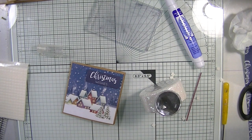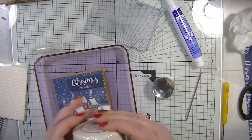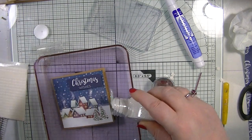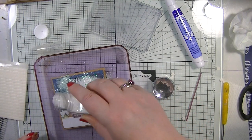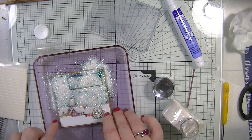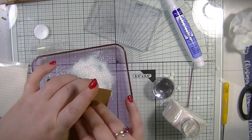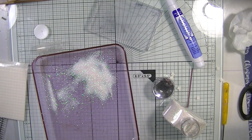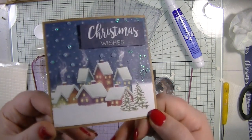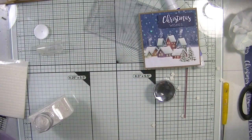Perfect. So I'm going to use this glitter, and I need a tray. So I have a tray here. Why not? Let's really sparkle it up. Oh, this one hasn't been opened. And then I'm just going to sprinkle glitter into the Nuvo drops, just like that. And there you have it. Oh, that works. Oh, how gorgeous is that? Once it's dried, I will sweep off all that excess glitter. But yeah, that is it.